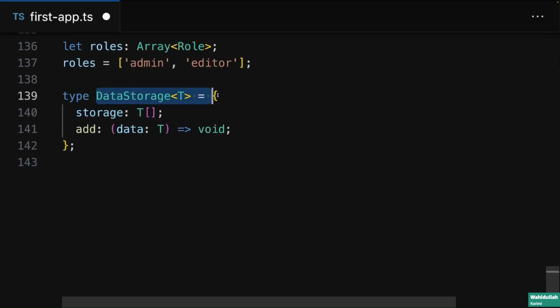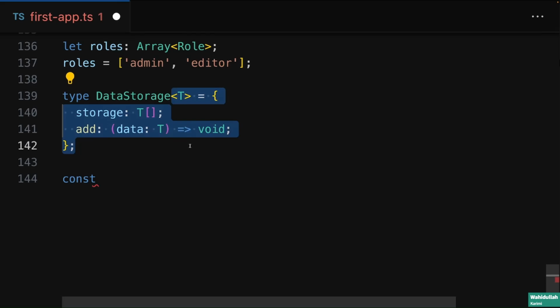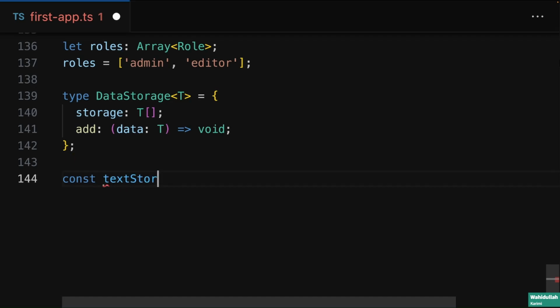Now we can use this type to create multiple storages for different data because it's a generic type. So we could have our string or our text storage here, which should be of type data storage, but now here we want to store a bunch of strings in that data storage.